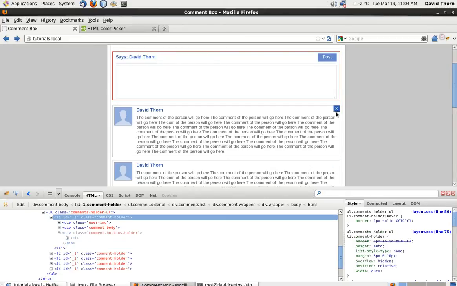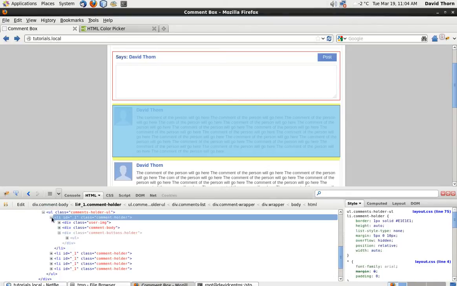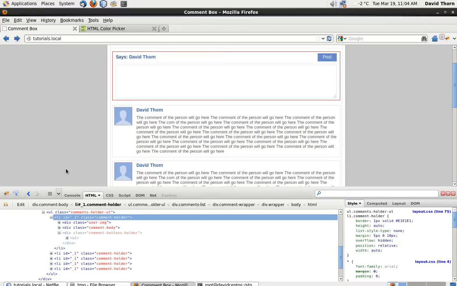Then when we hover over the button, it changes. This one X in this blue thing is going to delete this one li itself. That's obviously going to be done with JavaScript, and we're going to send a request back with AJAX to the PHP server to tell it to then delete it from the table.